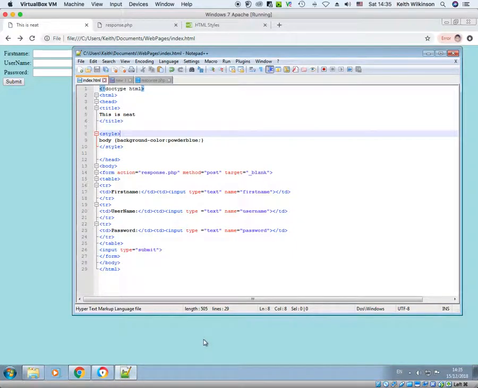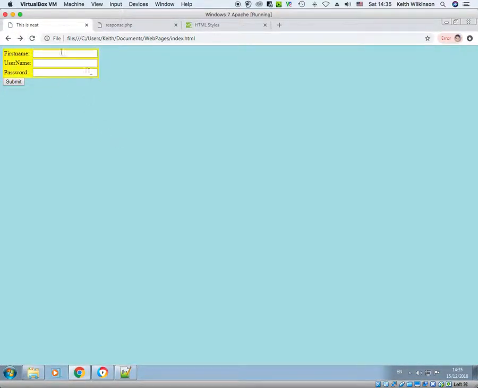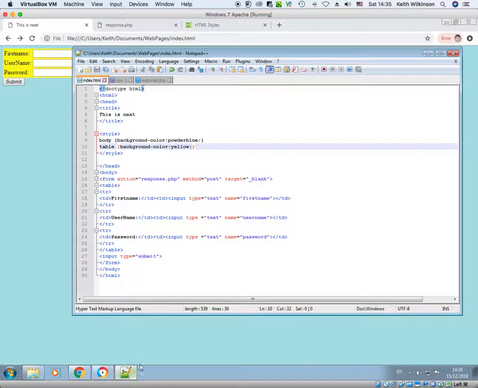So if I want to change anything, let's have a look at the table next. So I'm going to style up the table, and I'm going to have the background colour of that be yellow, which is what we did. Background colour yellow. Save that, and when I refresh it, there you go, I've applied the style. But I didn't do it in the tag, I did it at the top of the page, an instruction to the browser, and a nice area where I know I can just change things.